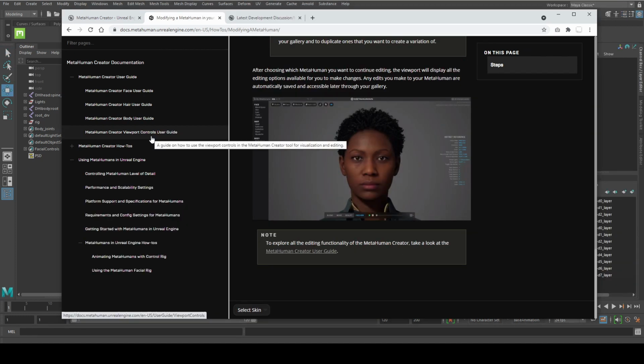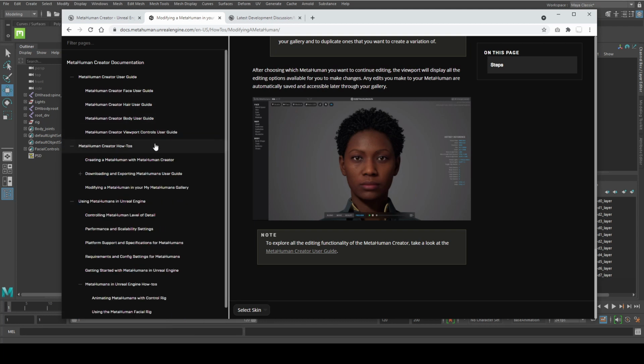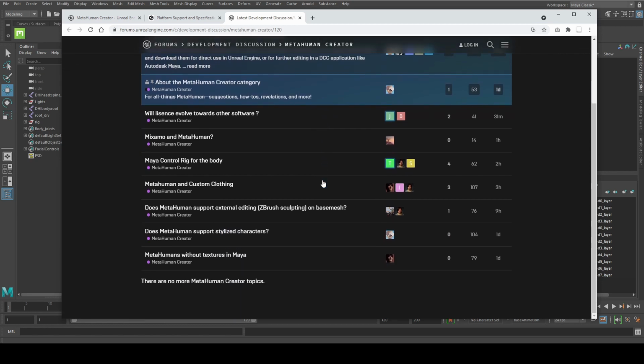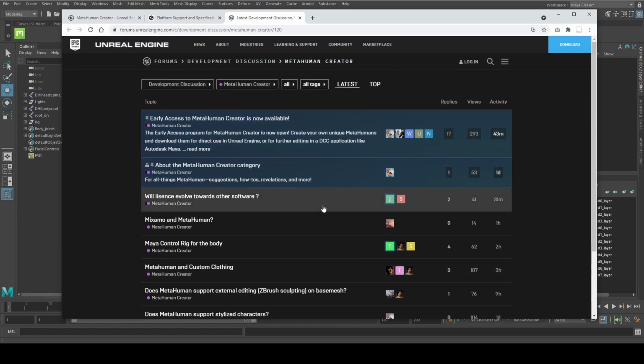If you want to know more about how to use MetaHumans, once eventually you get access to the creator itself, or just some of the background and details about the technology and the rigs and the data, Epic have started up a documentation site here. I'll include a link in the description below. It will show you how to get going with a creator, how to configure it, and some of the platform support and specifications. If you want to know even more, there's actually a forum as well, which is already becoming very active, and it will probably have some of the basic answers to questions that people are already asking about how they start to combine some of this stuff with existing technology.